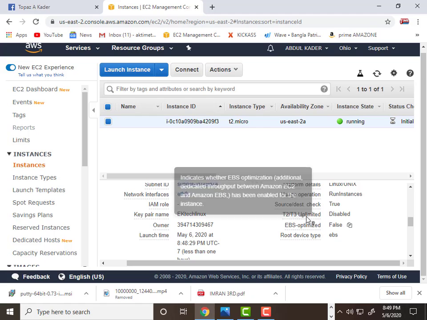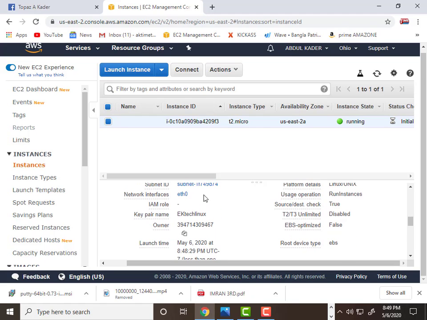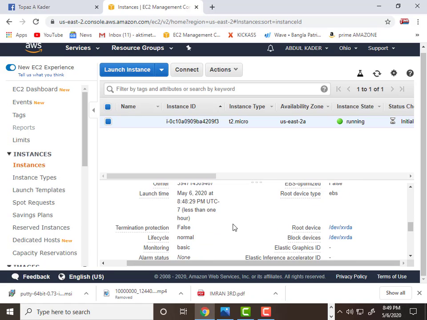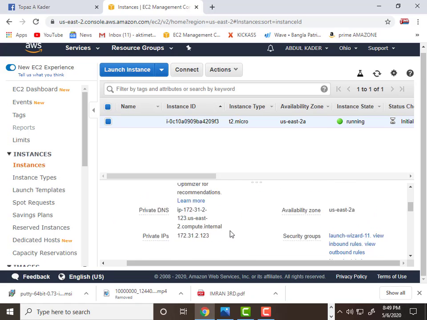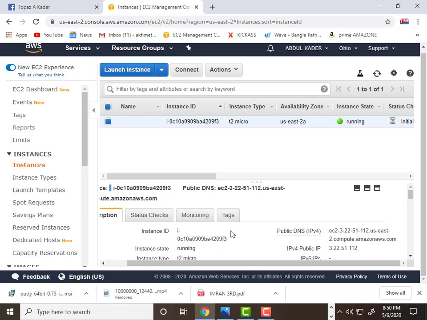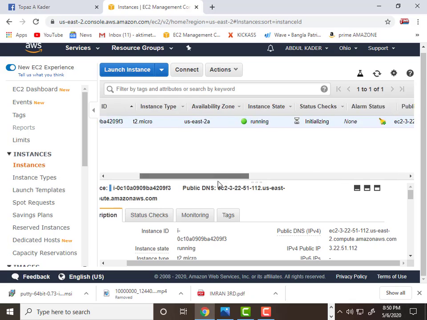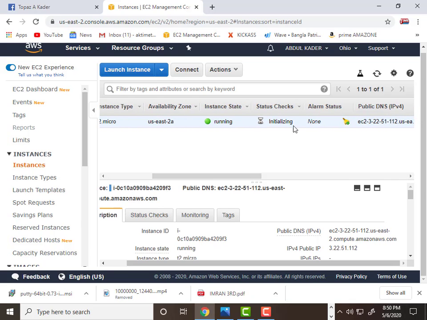Scheduled events, there are so many things you have to read. There's a key pair name, as you can see, EK Tech Linux. Launch time as well, of course you can see the launch time, so many things. If you go briefly ahead with the description, we're going to check our initializing, and the status check is still pending.